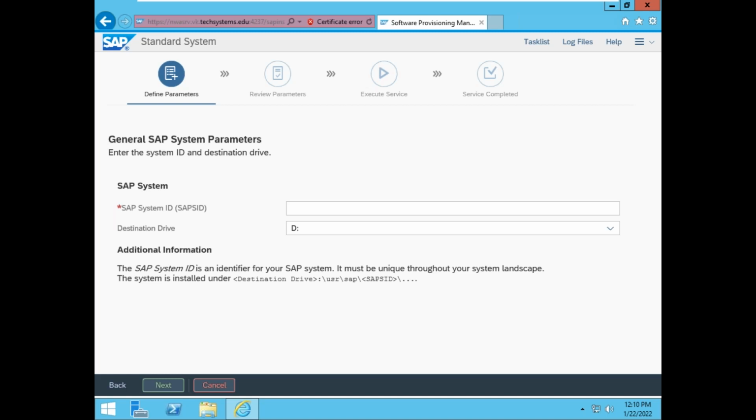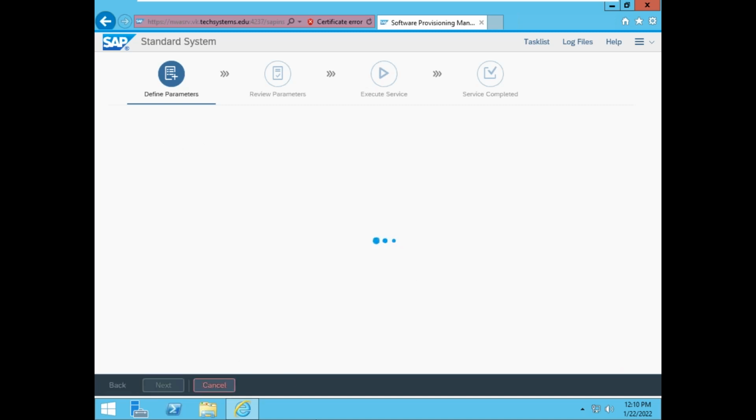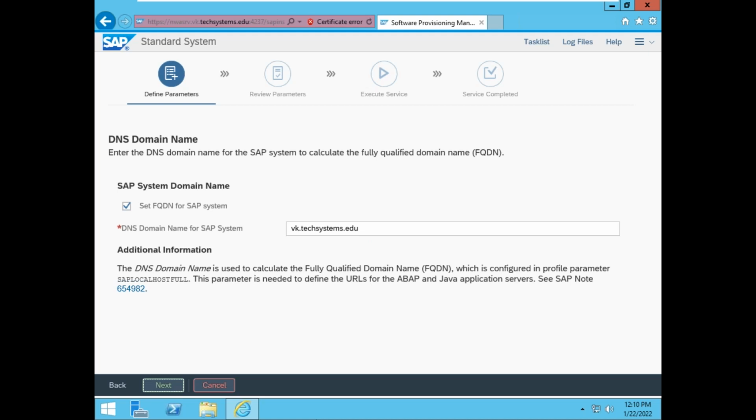What are they asking? SAP system ID. You want to enter the SAP system ID: NWA. Installation drive is correct, D drive only. Click next. Domain name is correct: vk.techsystems.edu.